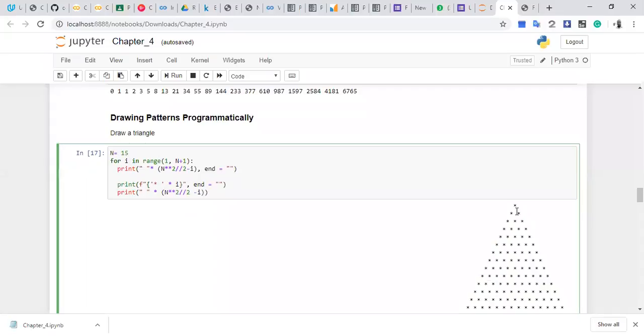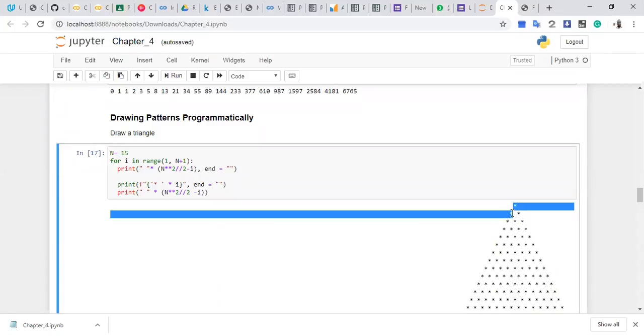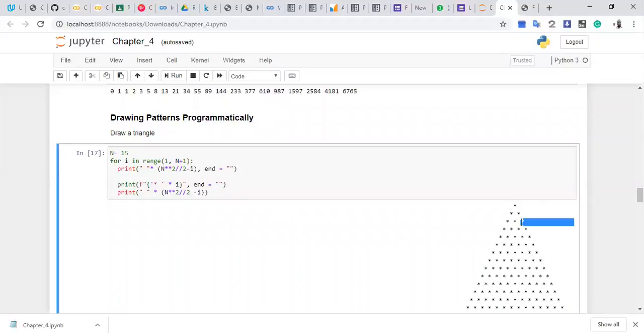So let's look at this. I know the first line is just 1 star that I need. And the second, I need 2 stars. The third, I need 3 stars. The fourth, I need 4. And it goes on and on. So that seems like a pattern that is repeating itself.